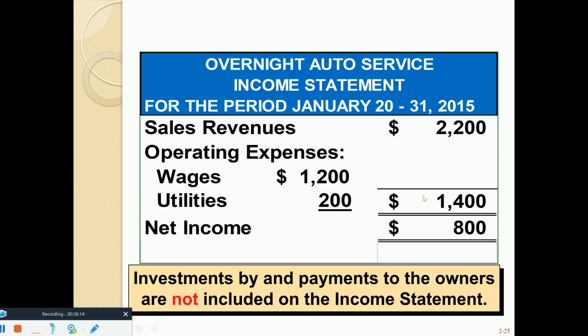Okay, so revenues minus expenses equals what's known as net income. If the expenses happen to be greater than the revenues, that would be called net loss. We hope it never comes down to that, but it does happen from time to time. And when an accountant is done with his or her calculation, he or she is going to put a double underscore. Okay, this double underscore underneath the 1400 is actually a typo. This should be a single line. And quite honestly, the single line above the 1400 shouldn't even be here. So you understand how that works.